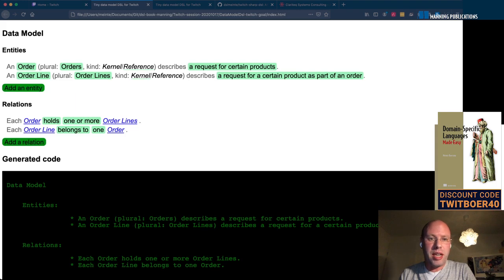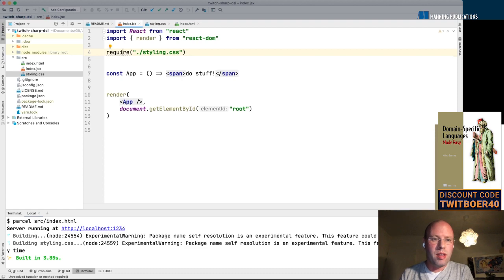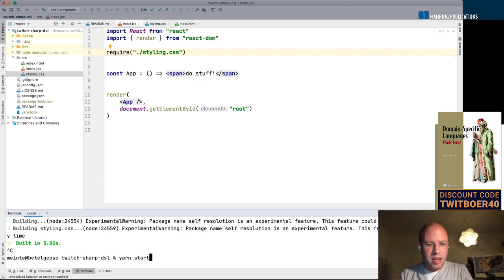Okay, so let me get back to the development environment. So I'll switch to my IDE again. So let's look at the index.jsx, and oh yeah, the way we run this, I happen to be using Yarn, but you can also use npm for running stuff.